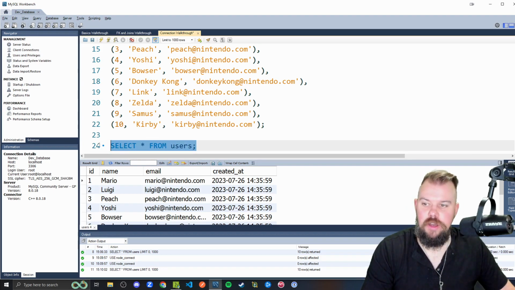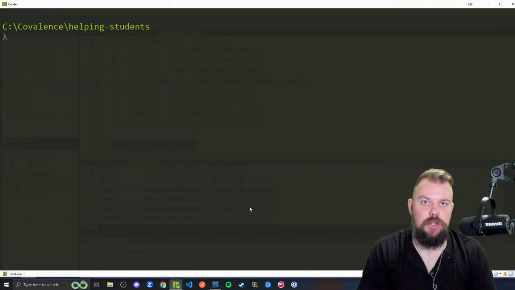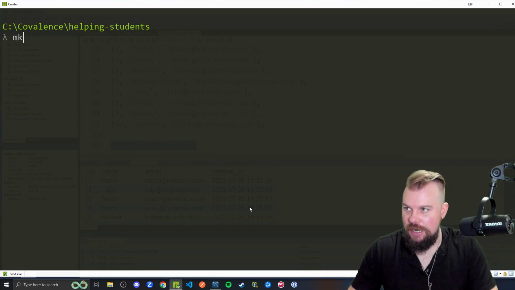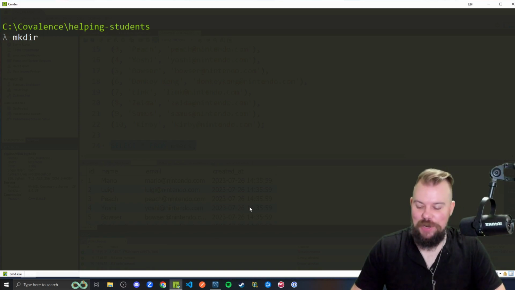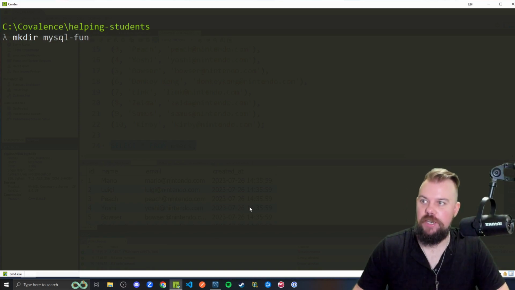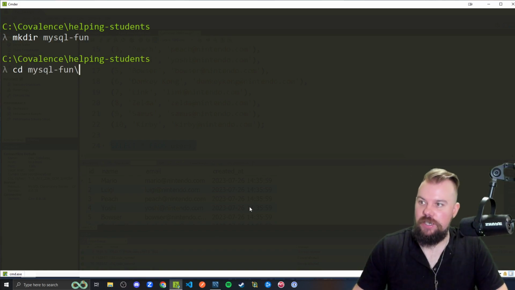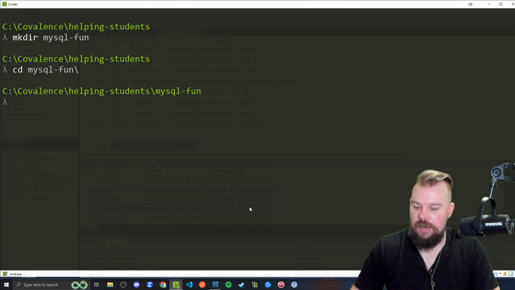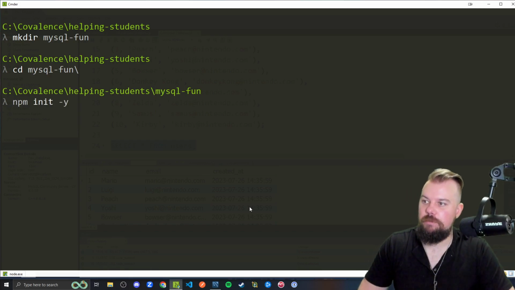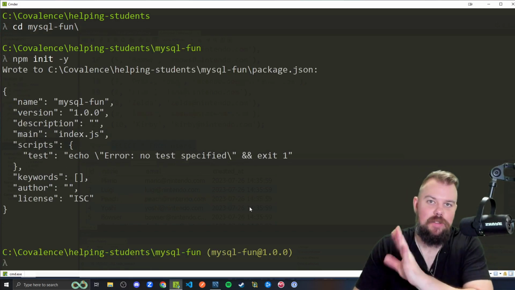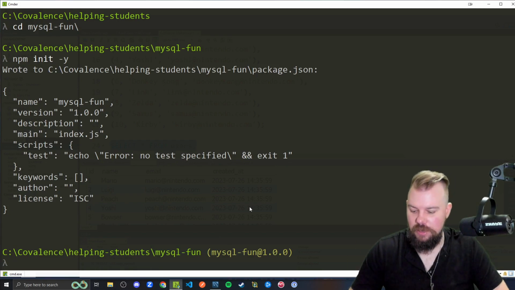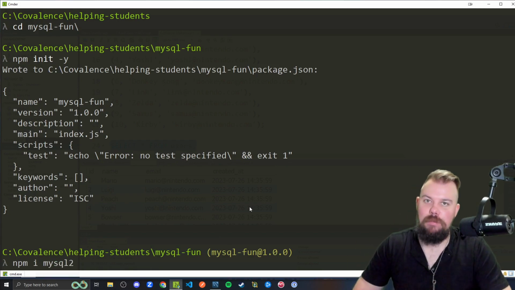Take this, query it in Node, console log these 10 people. That's the goal. So back over to our terminals. Whether you're in your Mac terminal, Z shell or bash, whether you're on Windows Command Prompt or whatever shell you prefer here, let's get going. I'm going to go ahead and make a new directory. We're going to call it MySQL Fun, unless my other video takes forgot to delete it. We're good. I'm going to go ahead and cd into that directory here as well, and I'm going to turn this into a Node project by running npm init -y, answering yes to all that gobbledygook, who cares for learning purposes. I'm going to go ahead and install a package called MySQL 2.